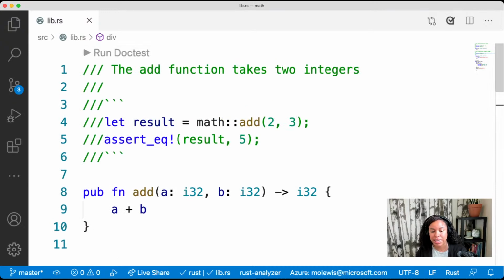Anyway, so that's kind of the basics of doc testing that I wanted to point out for now. Again, I think that this is super interesting and something that is more unique to Rust because it is going to allow you to write tests specifically for your documentation. Again, we're looking at fairly simplistic examples here, but this can be really helpful, especially for folks that are maybe not familiar with your code.